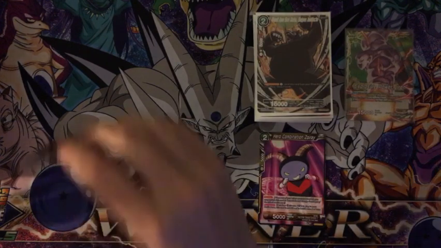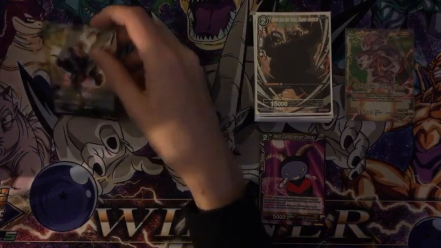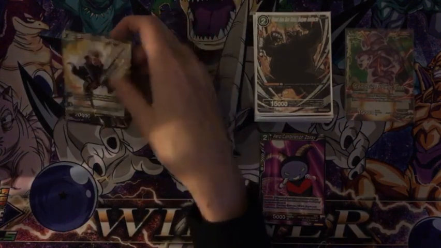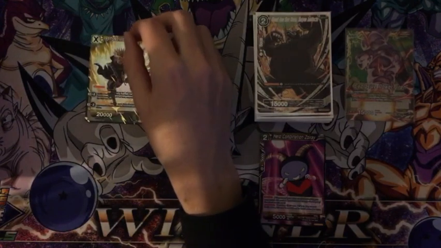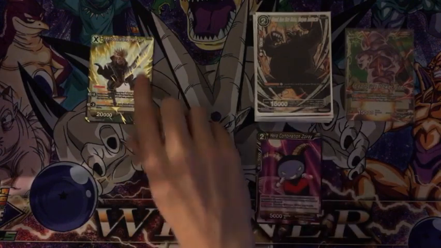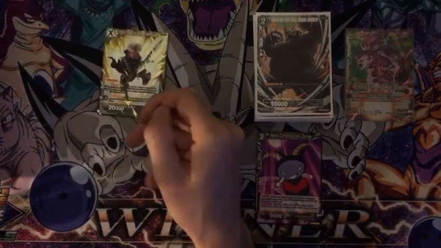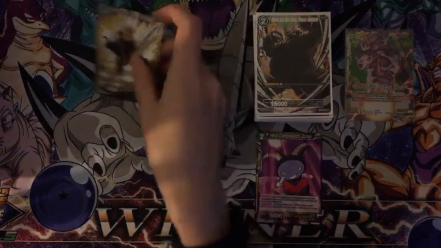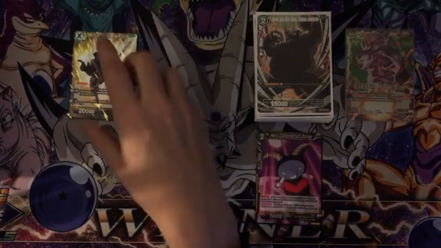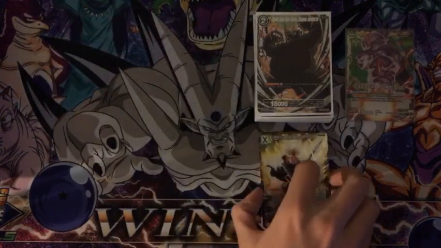And then one of the better Unison tech choices for yellow, in my opinion, is the Trunks Unison. Just offers you the ability to clear your opponent's board whenever you need to. And also being able to apply pressure with the 20k dual attack is really nice. I'm just not running this card because most of the time you don't need to clear your opponent's board, you just need to kill them with the quad strike, and so you just need to self-awaken yourself or let your opponent take you down to low life, and then you can most of the time just kill them.